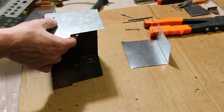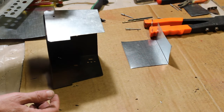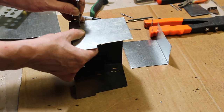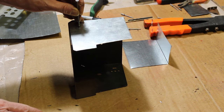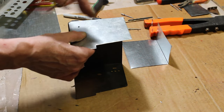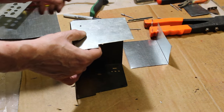So I'm not going to bore you, but I'm just going to take a nail. It's all you need. If you have a center punch or whatever, that's fine. And I'm going to just take a hammer and pound that so my drill bit will sit straight so it won't go jumping around. So that's what I'm going to do here. And I'll be back with the next step.